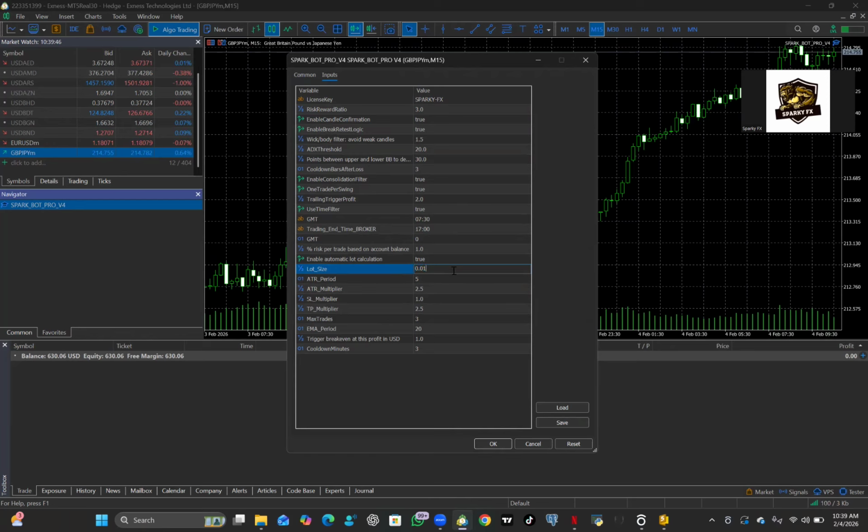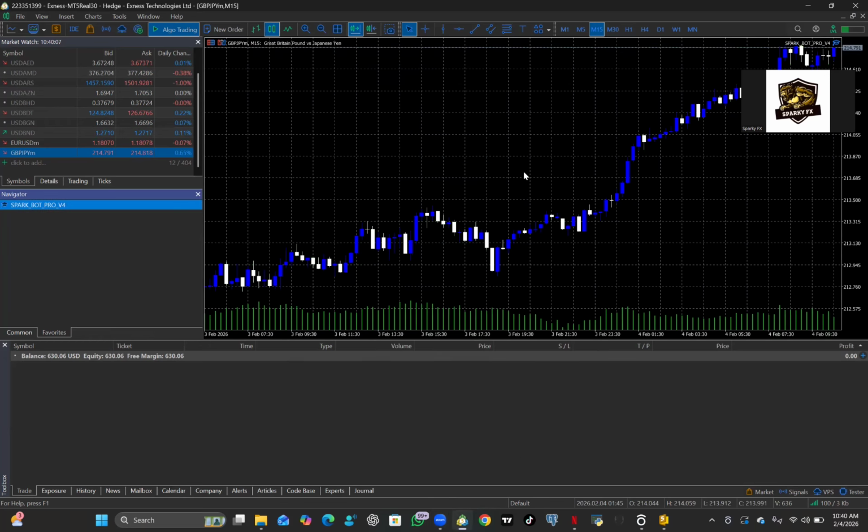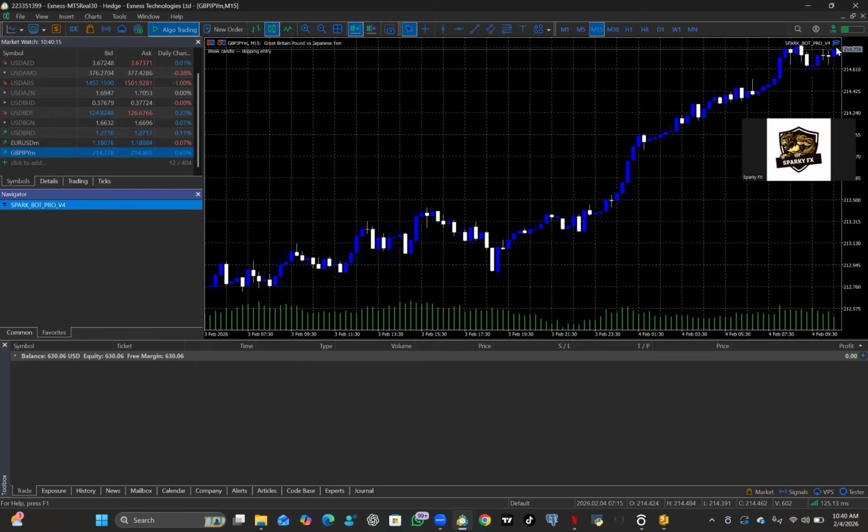And if you double click on it, it will permit you to change. Then you can select any lot size you want. After that, you just come and click on OK. So you click on OK over here. If you click on OK, then the candlesticks will change automatically. And you see the bot over here at the right corner on the chart. Also, you see a graduation hat beside it.